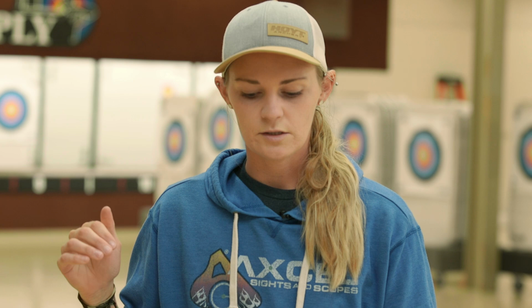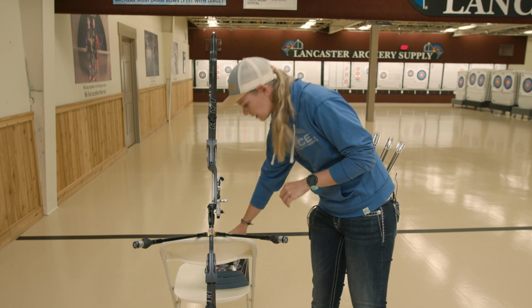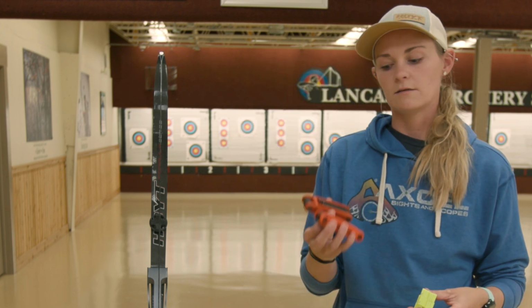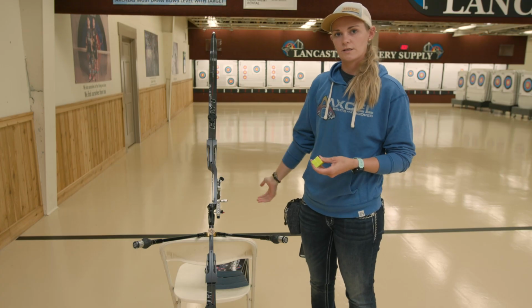Guys, we're going to look at setting up an Olympic recurve bow today. So we're going to look at the alignment of our limbs and the rest of the riser. What we're going to be using today are Bitzenburger limb alignment gauges and a couple of sets of Easton Allen keys. The whole reason why we set up and use the limb alignment gauges is to make sure that the limbs are in line with themselves, as well as the riser and the stabilizer.